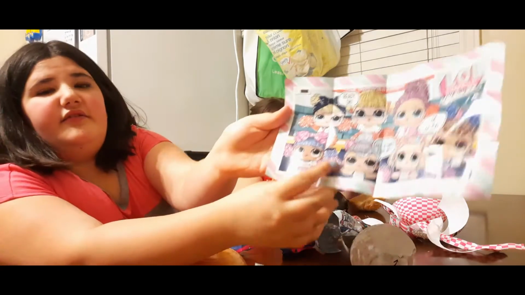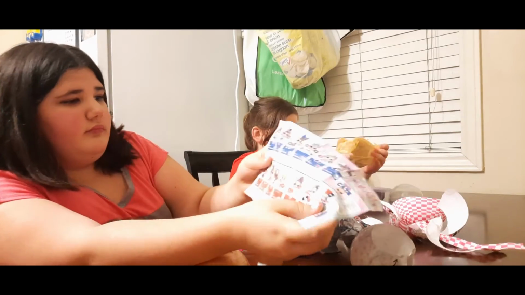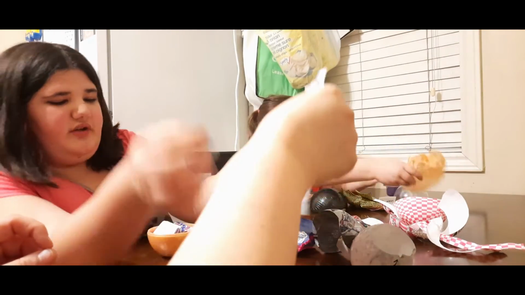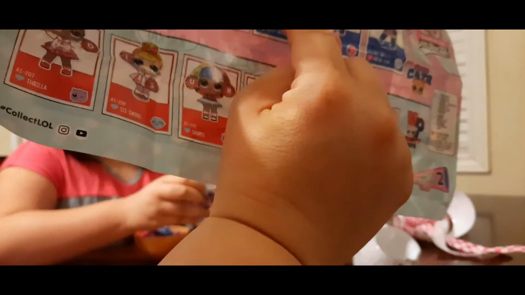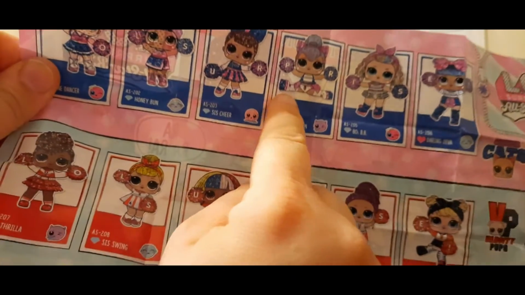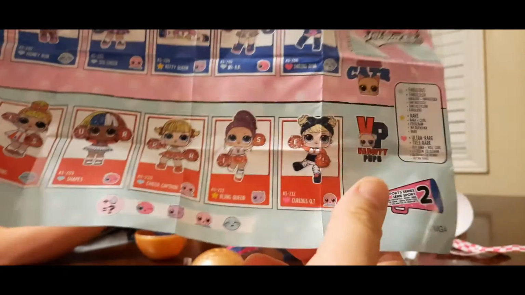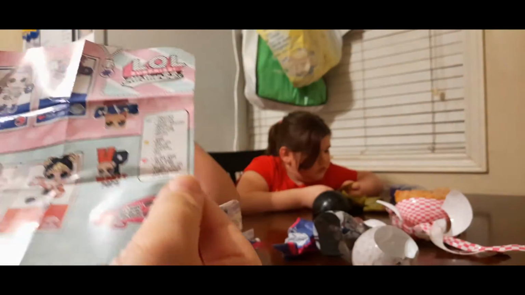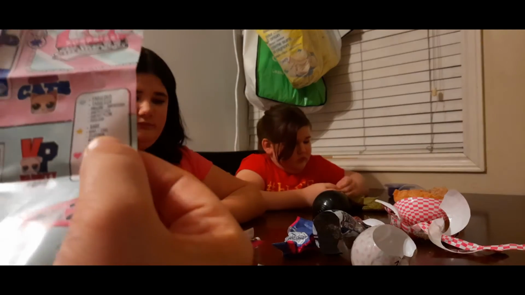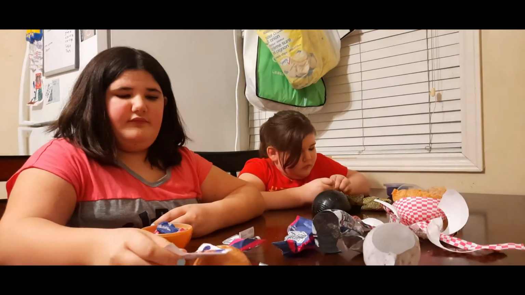Now I got this. Open the rest first to see what to do with that. You'll get the instructions. You might have to wet that or something. This is the picture of all the dolls you could get. I believe Emily got this one, Kitty Queen, and it spits water. And it's a star, so it's rare. Emily got a rare one. That's two rare ones they got in a few days.